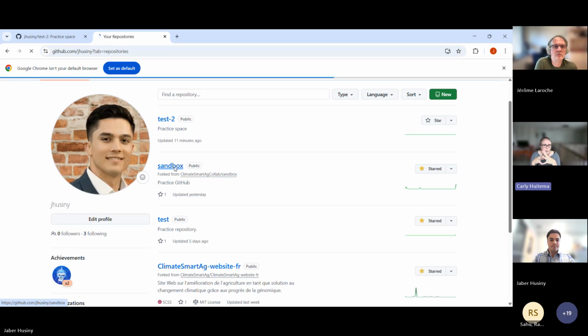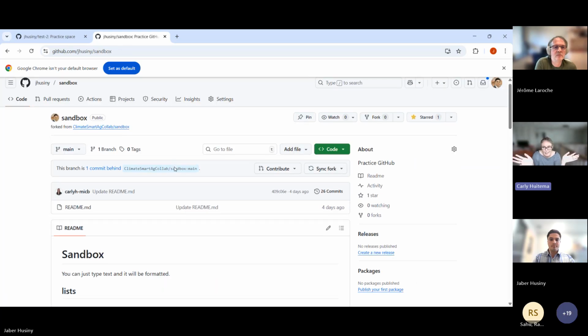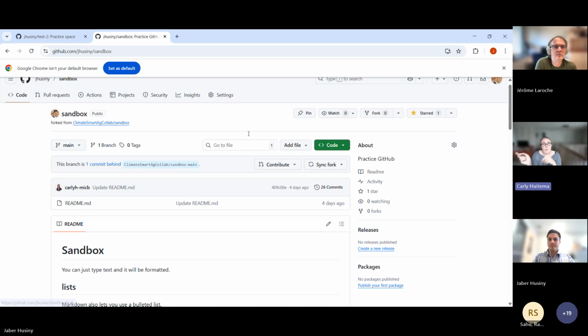You can see there it's written forked from climate smack. So here's a good example. Jabber already made changes on upstream. Now you can see that his branch is one commit behind what was already done. This branch is one commit behind the upstream repository.